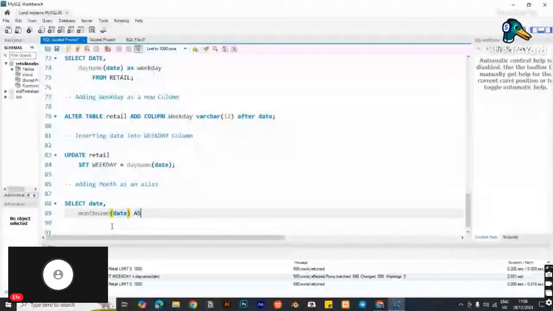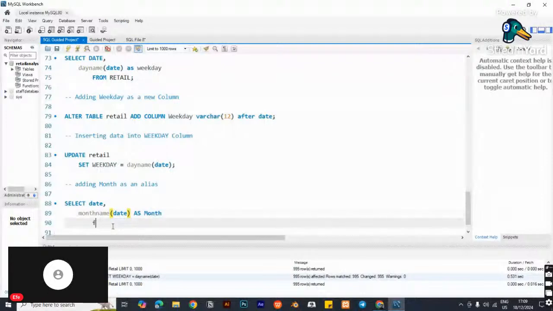All right. So we use date and we use this as an alias as month, from retail. So you see how we are applying DDL, DML, right? All we've been doing is like a building block. The basics, you might not get to appreciate very well until you begin to apply it. That's when you have a better understanding. So from retail.